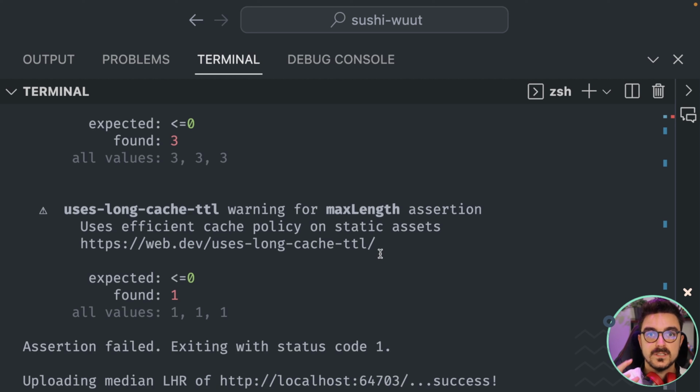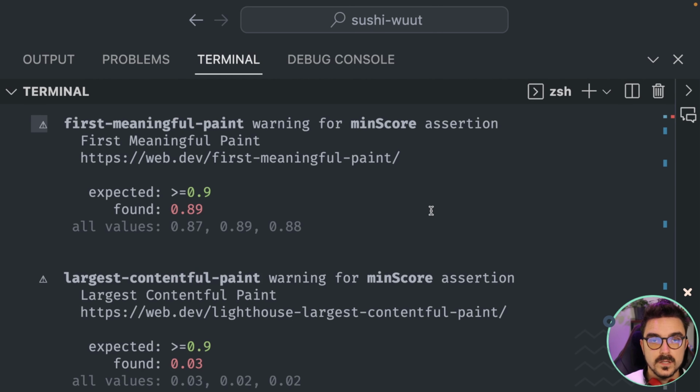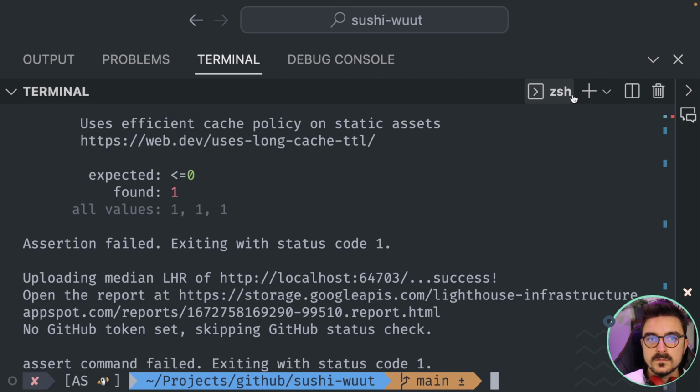So let's actually, and something that I always recommend to teams that are working on performance is to define the budget or like what makes sense for them. Not all the pages need to be 100% score, okay? But they need to be performant for your use case, for your users. So it's up to your team to define which scores are okay for your application or for your product. In this case, for example, 85 or 89 is pretty decent, to be honest. How can we customize the assertions then?